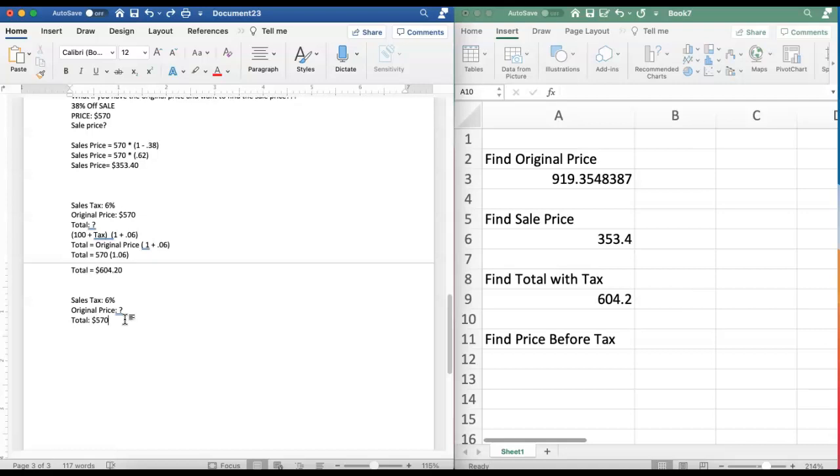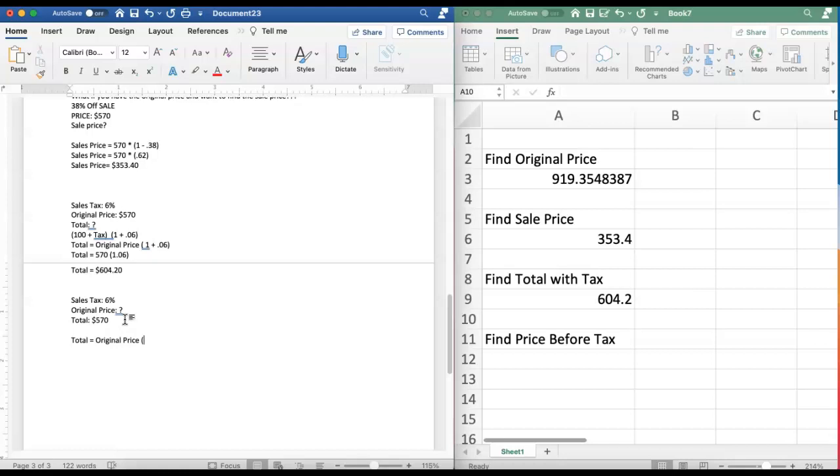So here's my total price tag. I don't have to add anything. I'm going to put total here. That means that I added some things together and that gave me my total. I'll insert my 570 there in a minute. Over here, this is going to be my original price, and I'm going to be multiplying that by some additional money that's going to be the taxes.